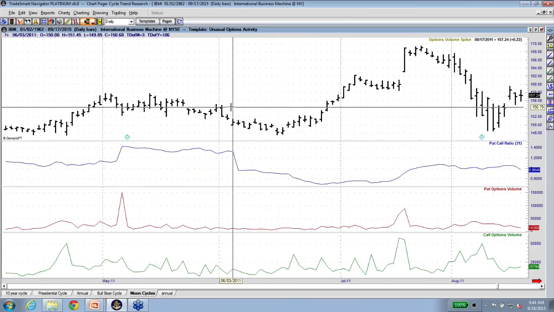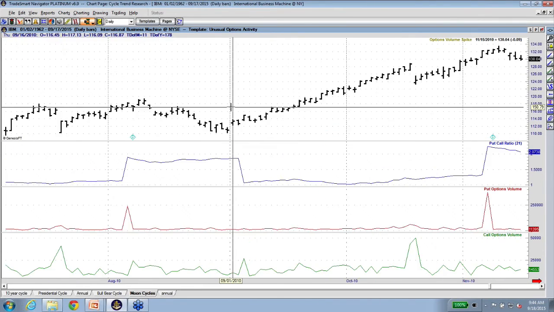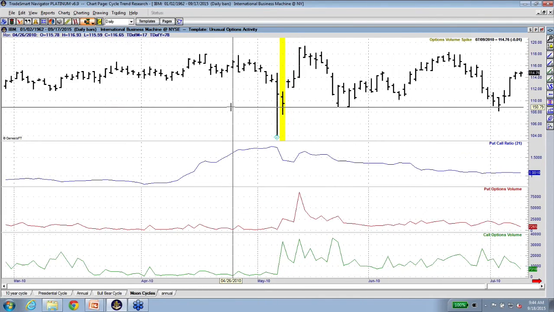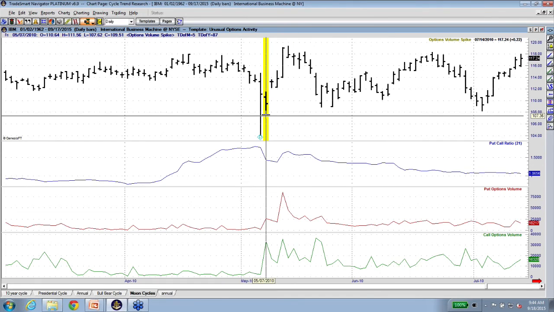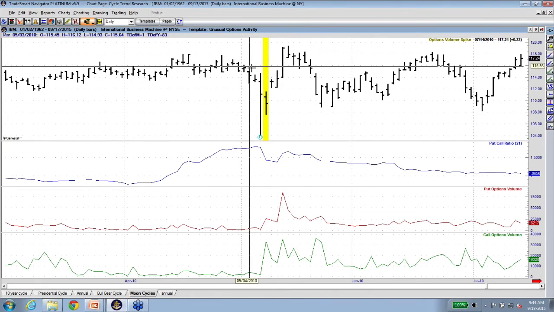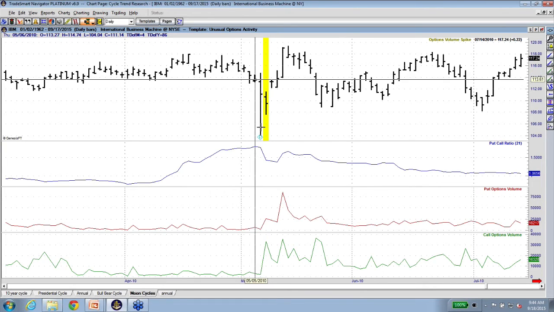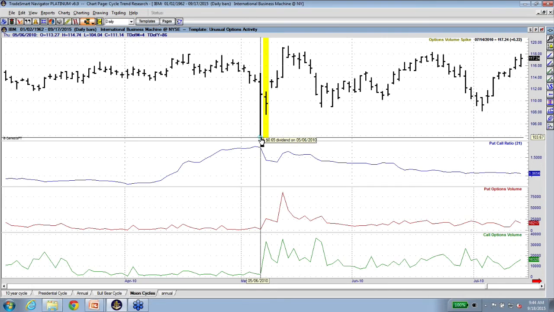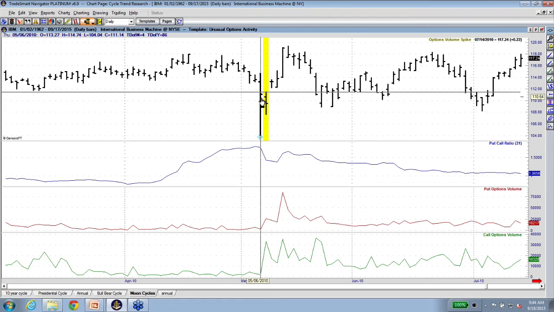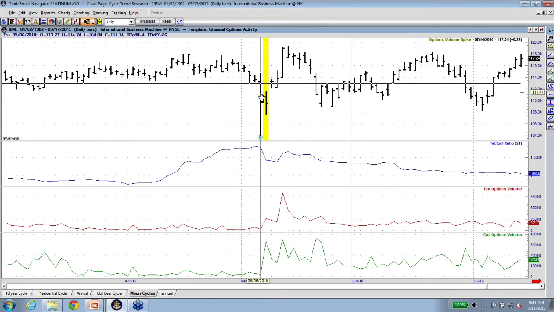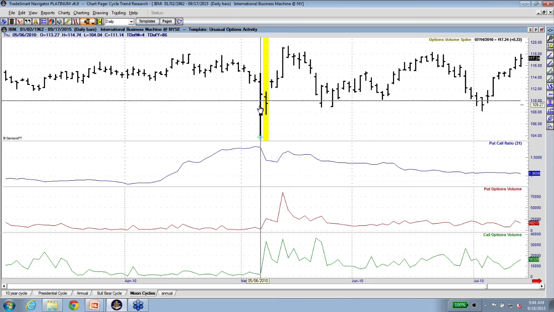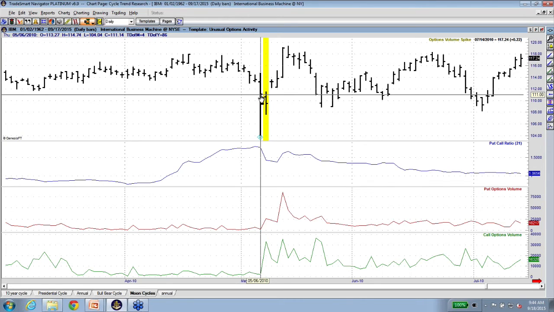And this is just part of the Trade Navigator, that people that have stock data and options data can find these things. Here's where we had an unusual volume activity. We had a drop in the market. So there was a big drop in the market for IBM, and there was a dividend too, but the dividend was 65 cents. So on a 65-cent dividend, we had a drop in the market and then a pullback that went back up. Still, it was a pretty big drop, even just looking open to close, ignoring the low.